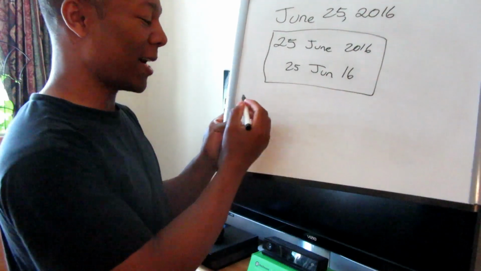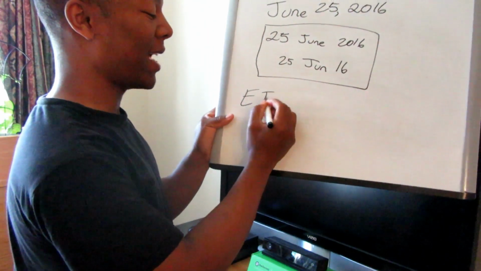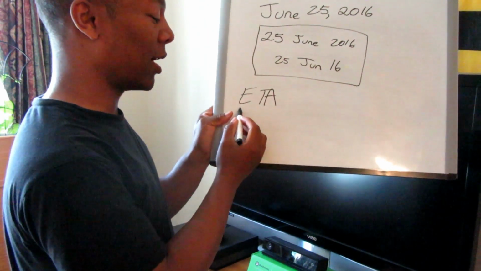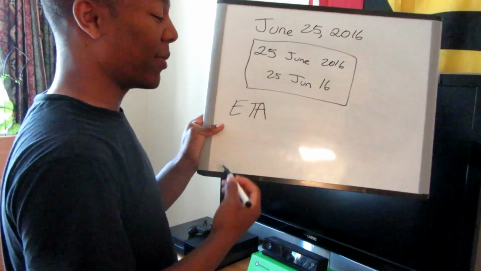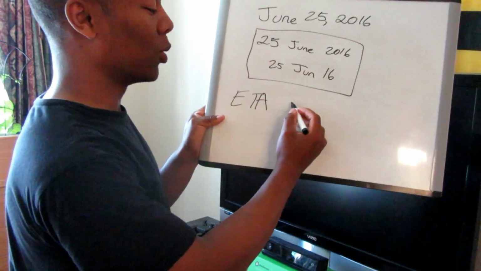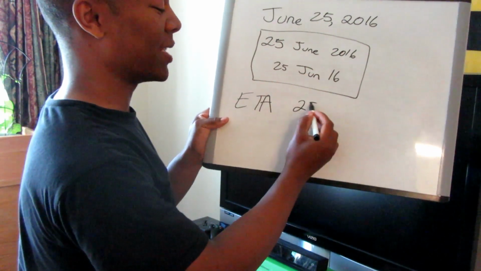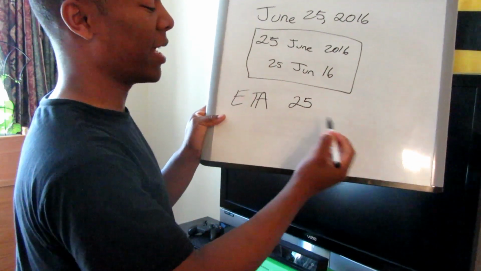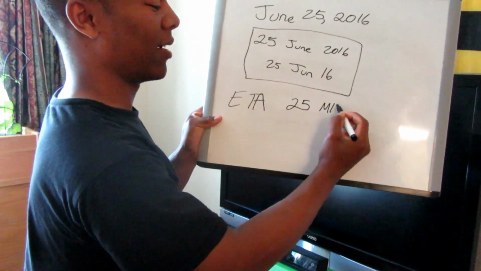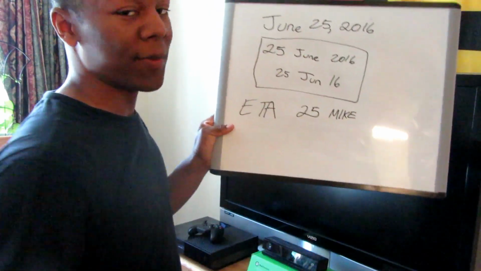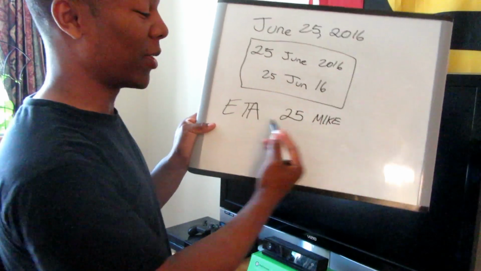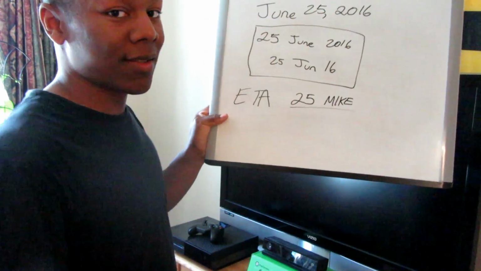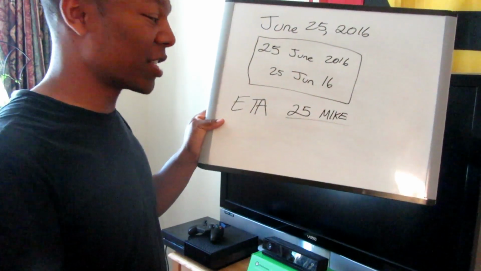Another interesting thing about time in the military is whenever we give ETAs, or estimated time of arrival, estimated time of completion, we'll say whatever the number of minutes is. So we'll be there in 25 mic. That's our ETA. So somebody says, hey, Aaron Simmons, what's your ETA? We'll say 25 mic. I'll be there in 25 minutes. So that's just another little tidbit of information you might want to know.